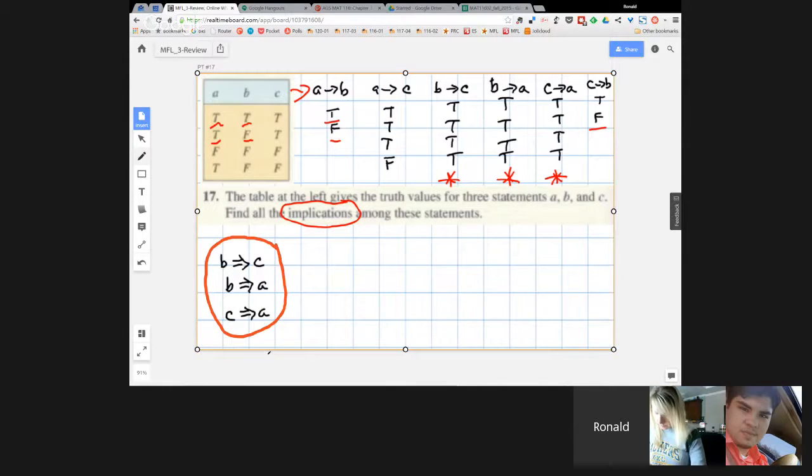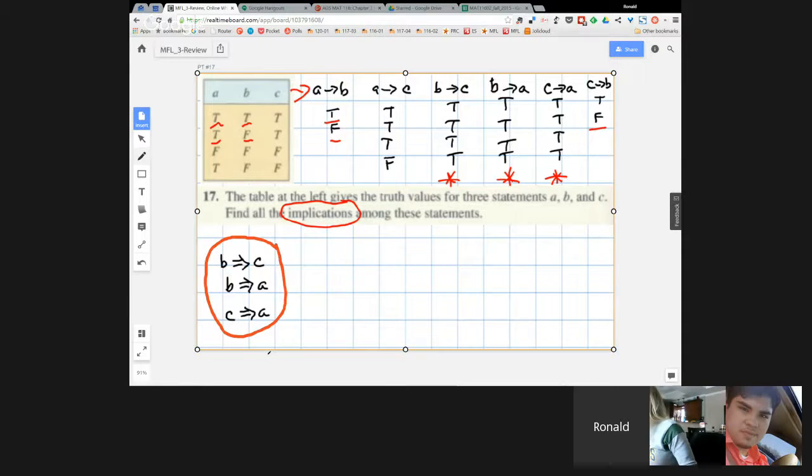So the big question is immediately, what is an implication? An implication is an if-then statement that results in a tautology. So because it's an if-then statement, what I need to do is imagine all the possible if-thens given the three letters A, B, and C. So way at the top there, you see how I did, all right, let's do A, B for if A, then B, and how about if A, then C?